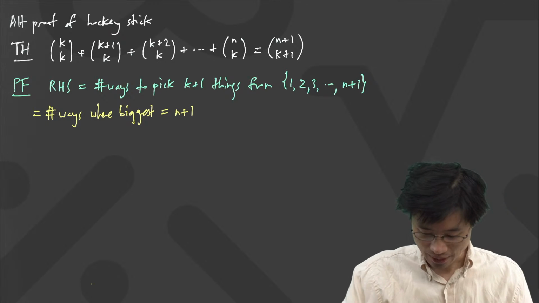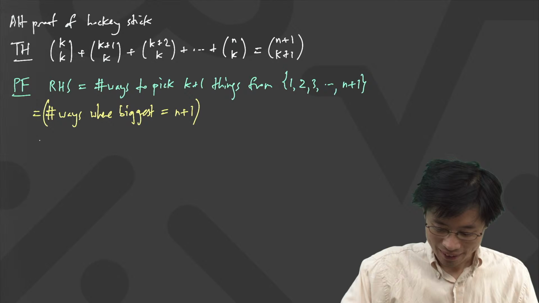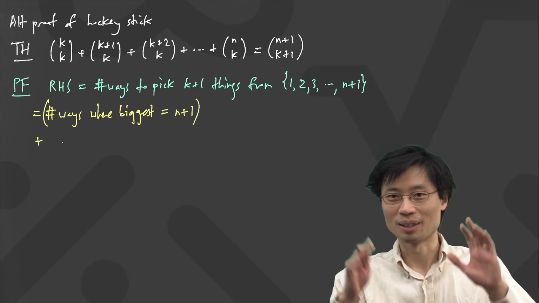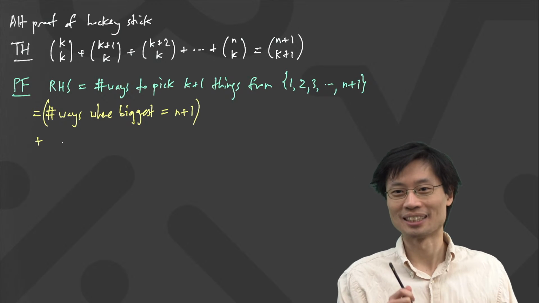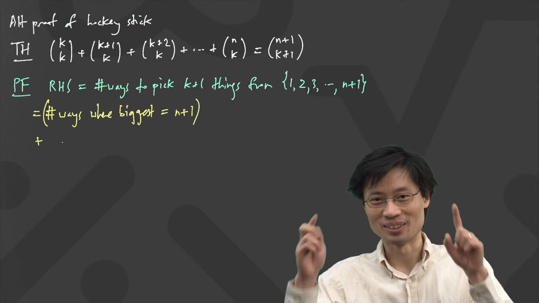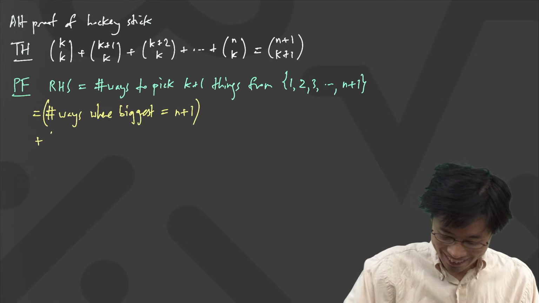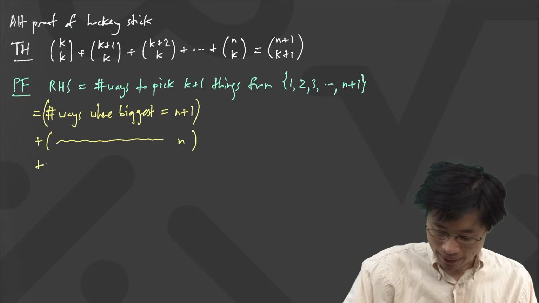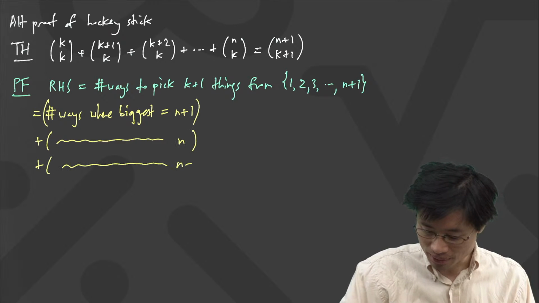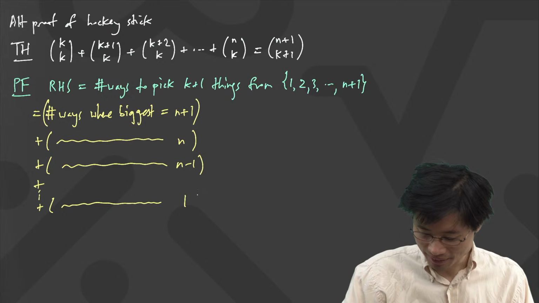Oh no, there's an equals and an equals, so let's put parentheses, okay? English language should have been invented with the ability to put arbitrary nesting of parentheses. Actually, that would be terrible. Then in your text editor, you'd need the match parens command all the time. Never mind. Okay, and plus the number of ways where the biggest is equal to n, plus the number of ways where the biggest is equal to n minus 1, plus ... plus the number of ways where your biggest is equal to 1.